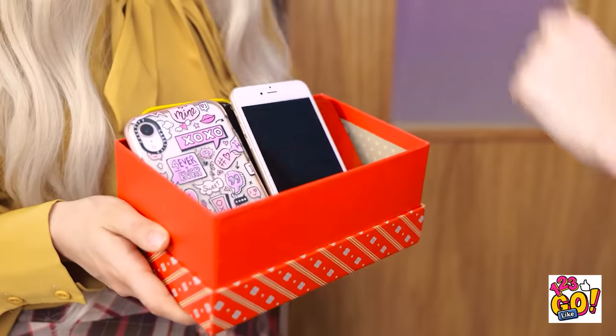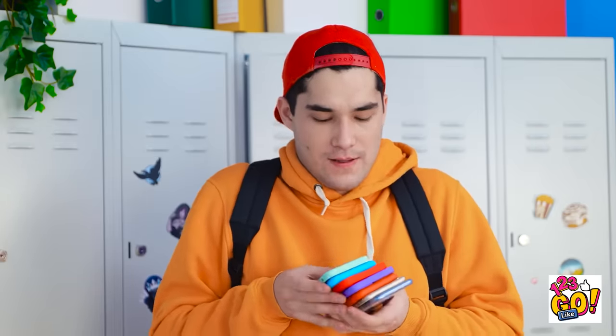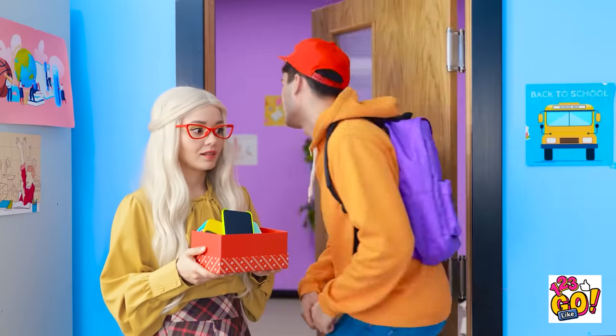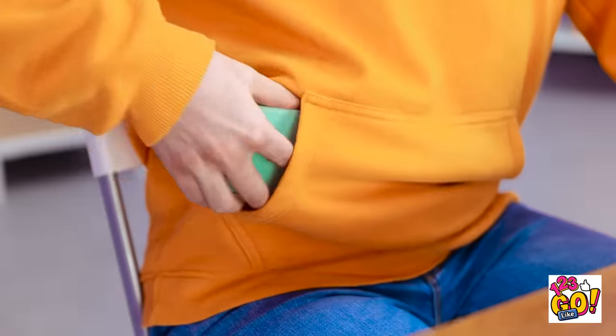I've got all my phones. Wait a second — she's taking everyone's phones. She won't let me in without turning them over. I'll just have to hide them — in my pockets and anywhere. I think I'm ready to sneak these in. I better turn one in so she doesn't suspect me. Here you go, ma'am — that's my phone, I don't need it. Phew — I made it in. She didn't suspect a thing. Today's a test day — you've got limited time, so get to work please. Time to take out my first phone. I totally forgot to charge the battery. I'll check the one in my hat — that one will save me. What was that sound? Guess it was nothing. Phew — that was a close one. The screen is totally shattered from the fall! I'll grab another phone — the one in my hood. Finally, time to ace this test.